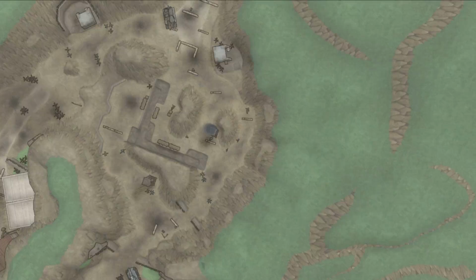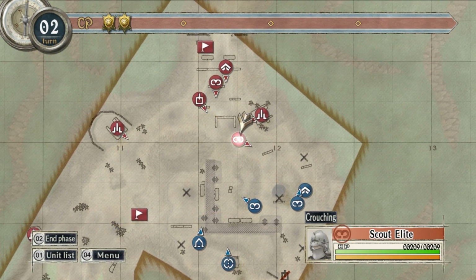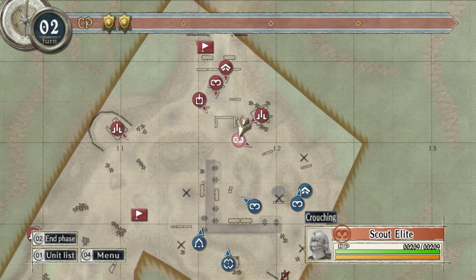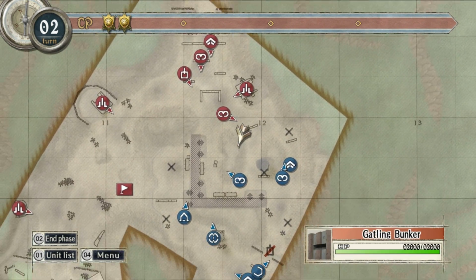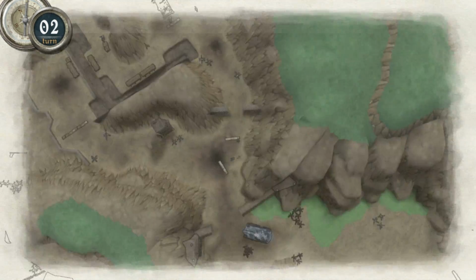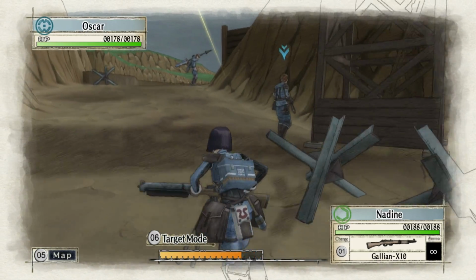Alright, it didn't work out the way I wanted, but we're okay. Frisia, you're gonna go try to blow up that bunker. Although, actually, I don't know. Neither of them have any grenades. I mean, I'd like to take care of the scout. I think he's gonna cover fire fairly effectively. Maybe Nadine could get close enough to the scout to open him up, and then maybe Oscar could kill him or something.